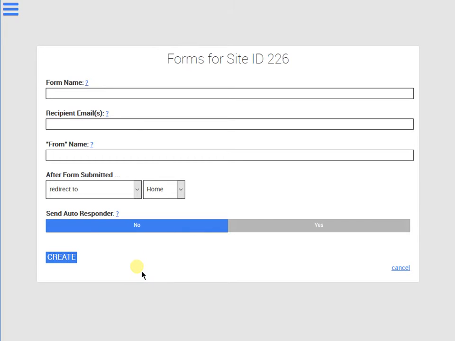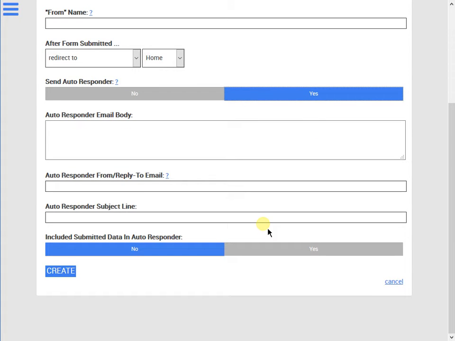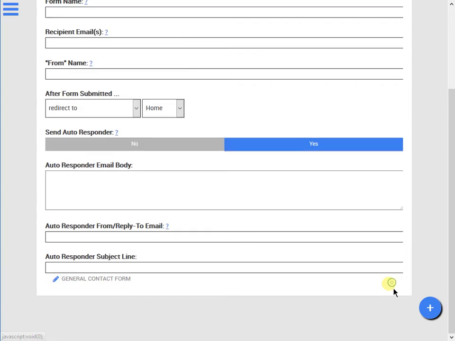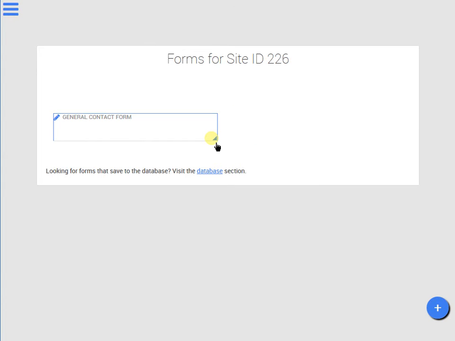The final option is to send an autoresponder or not, yes or no. And what this means is that if you do select yes, once the user submits the form, they are going to receive an auto-response email. And you can word the email. You can put the wording of the body of the email right here, the from of the email, so you might want to put your business name or your name, the subject line of that email, thanks for contacting us, or something along those lines, and whether or not to include the data that they submitted in the form along with that email or not. And when you're ready, just click Create, and that's it. It will be created and available here.